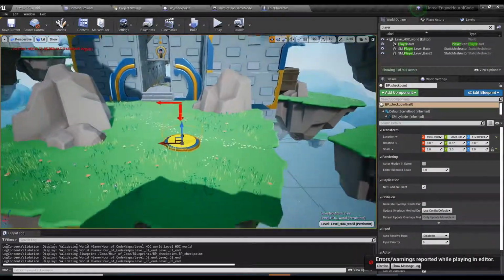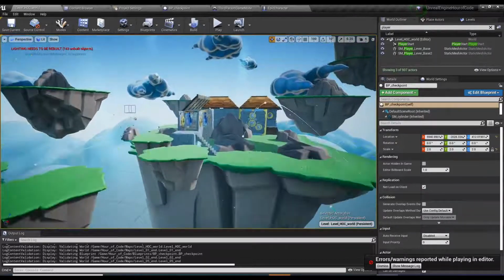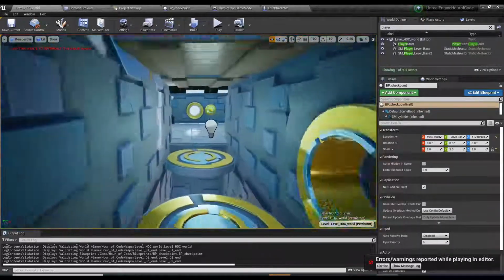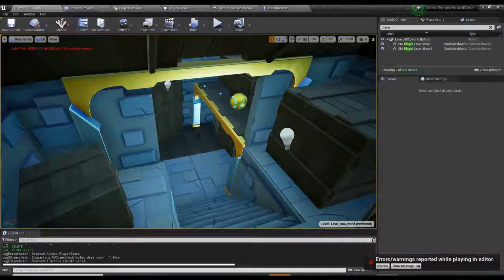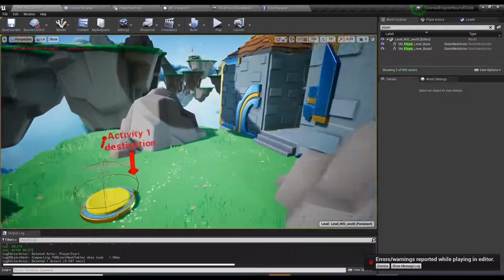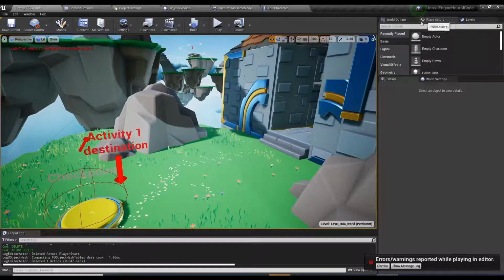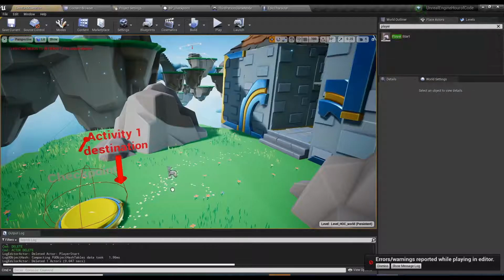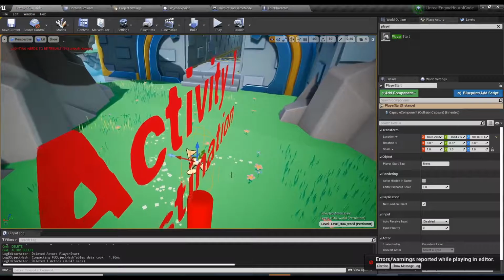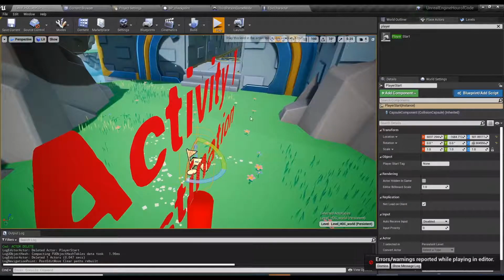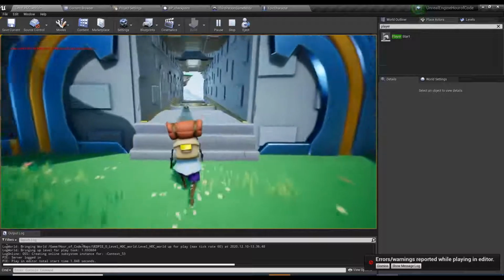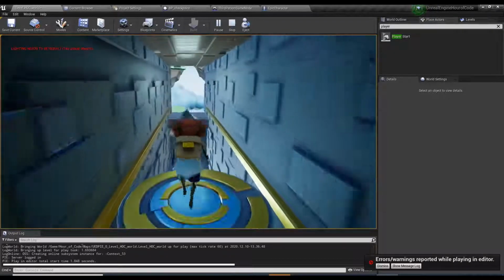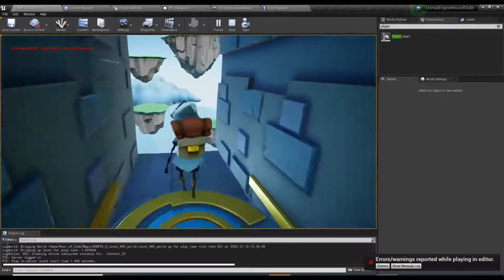So what I'm going to do now, because I don't want to keep playing level 1 or activity 1 or whatever, is just delete our player start. And then right here, in place actors, I'm just going to type in player and we get player start, and I'm just going to drag it right here. So now when we play, we're just going to start here. But now this next activity is about moving platforms. So I can jump on this, get to the other side.